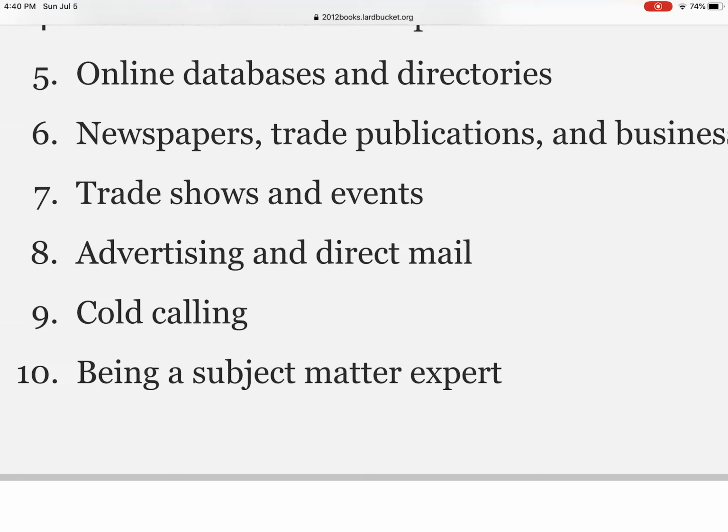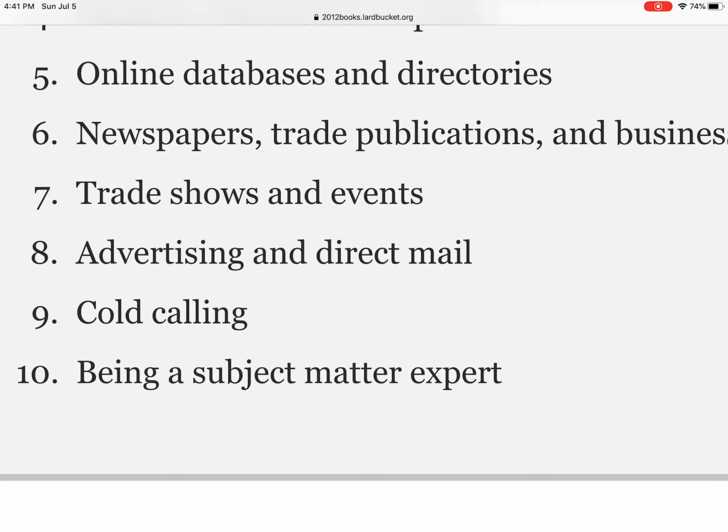Cold calling, that is, you just take a phone and say, hey, you know what, I would like to know more about your company, and we have this product and we haven't met each other, but maybe this is a good opportunity for me to come and talk to you. So number 9, cold calling, is one way you can do that as well, if you know that that's the person that you want to go after.